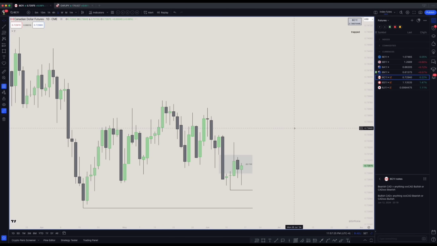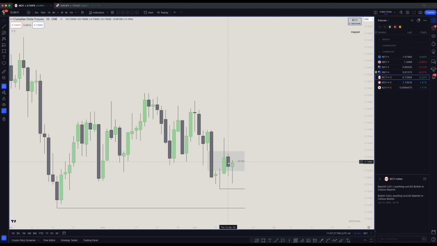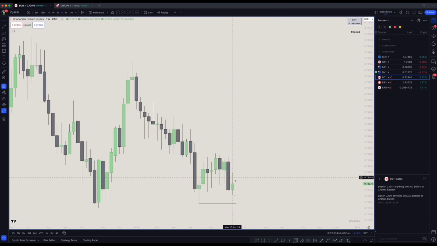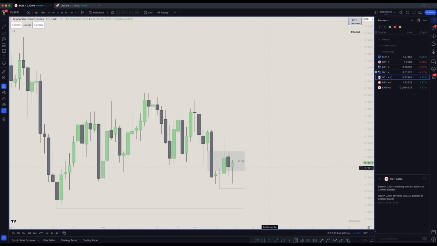Let's go to Canadian dollar. Not strong at all. Quite weak actually. Expecting lower prices here on a weekly basis. Also just extremely bearish. No signs of bullish order flow. So what you never want to do is pair a weak currency with another weak currency, which would be CAD and yen. That would lead to very unfavorable, nasty price action you want to avoid. So never pair a weak and a weak currency together.